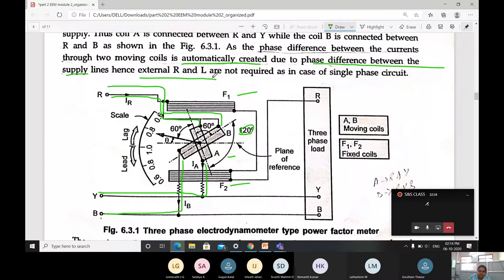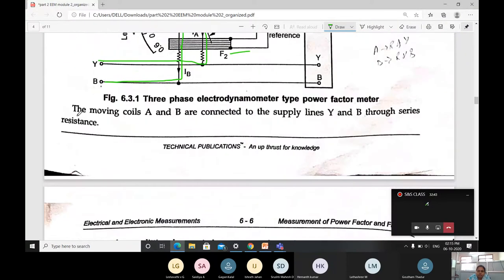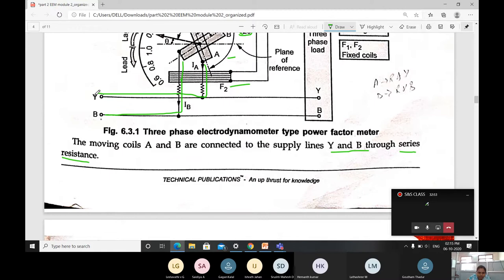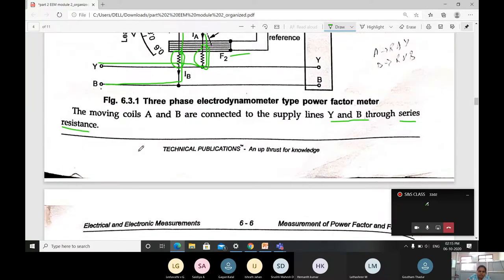In the single phase, we were connecting resistance and inductance. I hope you remember. But here, it is not required. Then, the moving coils A and B are connected to the supply lines Y and B through series resistance. Here, for the Y connection and also the B connection, a resistance is connected. This is the next point.